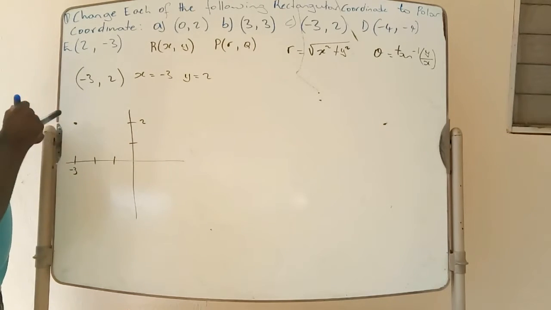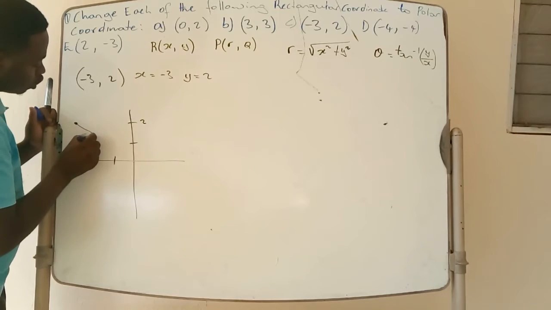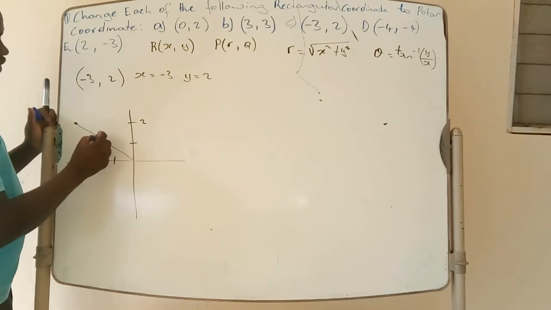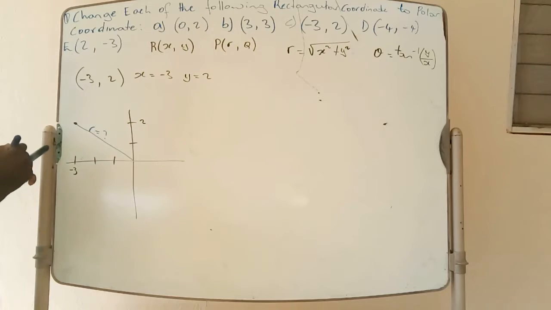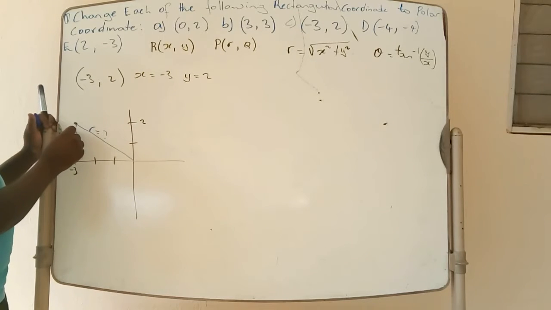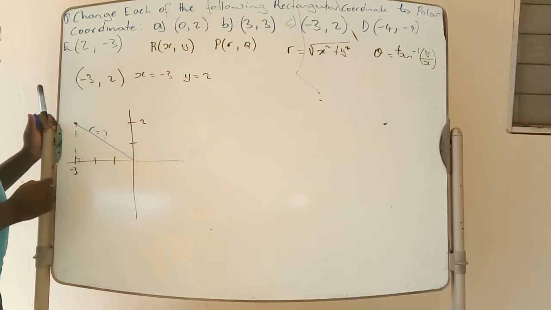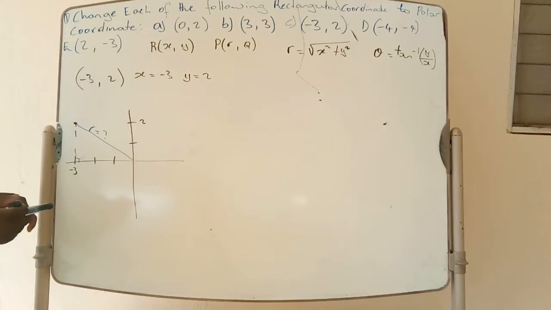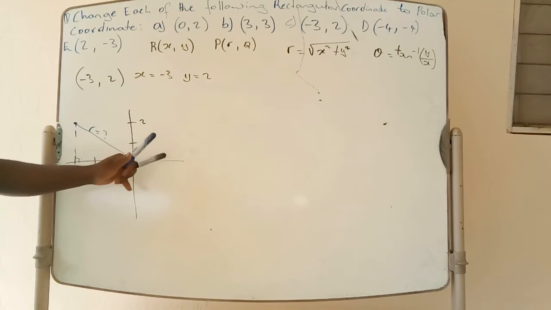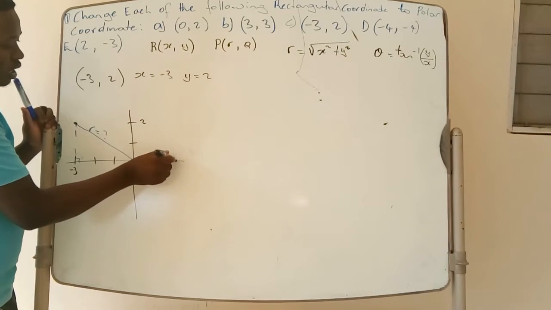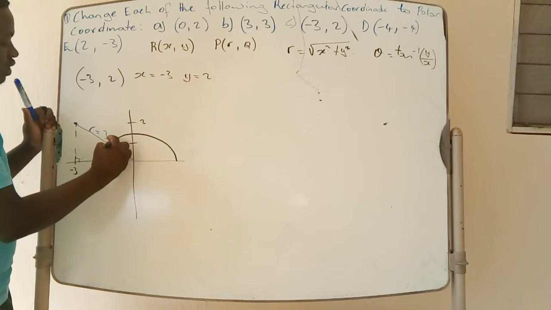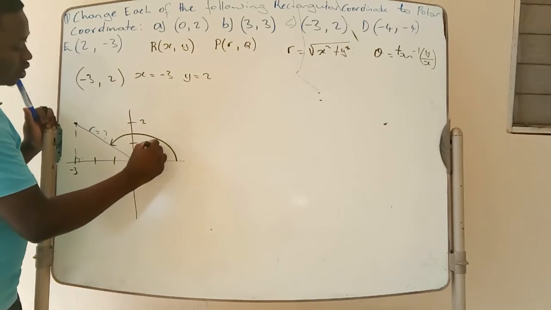Now we need the radius, so we need a line connecting this point to the origin. And this line is the radius. We don't know what this line is yet. Now we can simply complete our triangle here. Right? Which angle do we need? We need theta. But where is theta? Is theta inside the triangle or outside of the triangle? Now remember, you measure from the x-axis in an anti-clockwise direction. So let's see. If we're going to measure from here in an anti-clockwise direction, then this is the angle that we need. So theta is this angle.